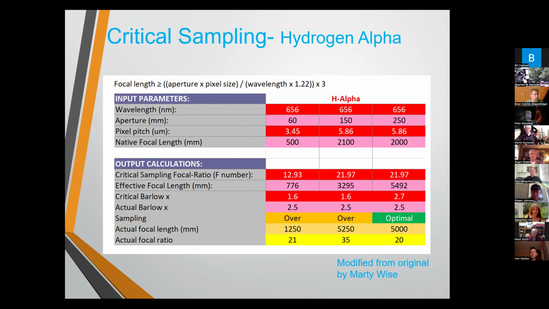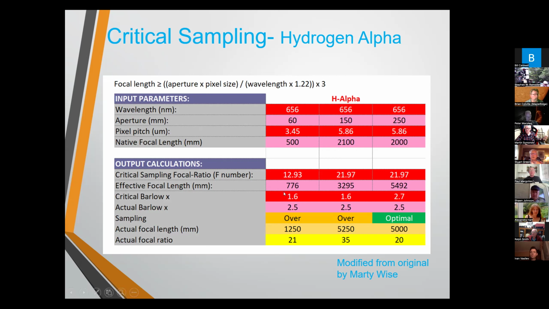But this calculates the critical sampling focal ratio for a camera with 3.45 micron pixels. So I should be at 12, well, nearly 13. So that's an effective focal length of 776 millimeters. And it tells me that the critical Barlow would be 1.6.